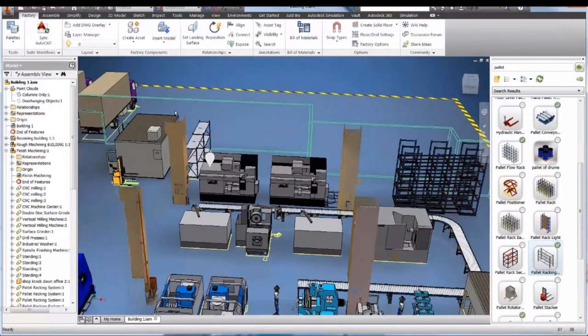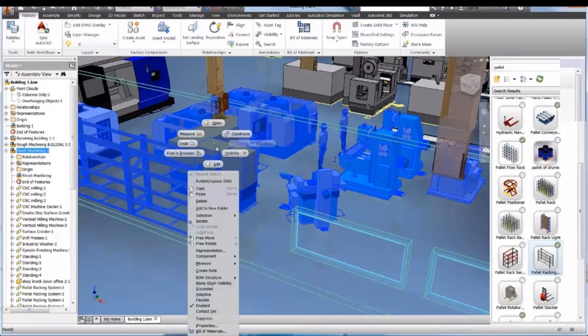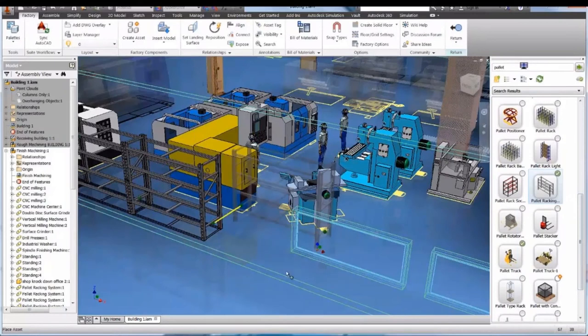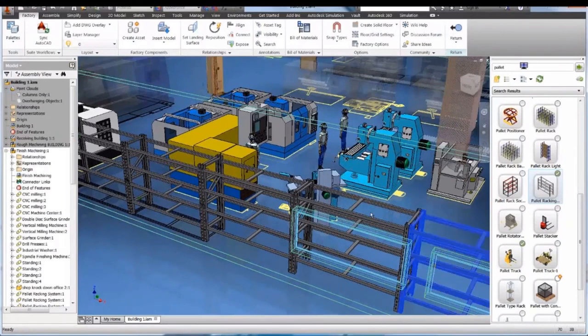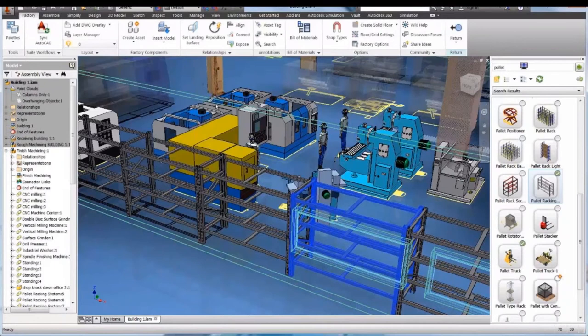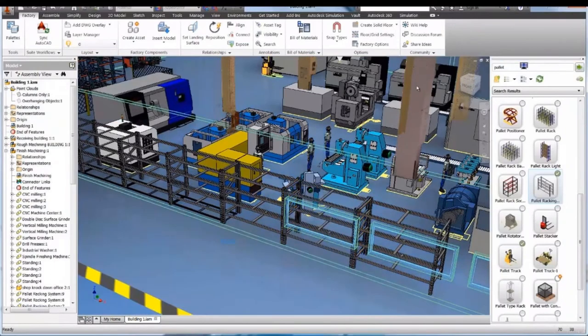Once you do your changes, you can sync it with AutoCAD. I'm also going to show you something else — we can change our assets if I want to. I can go in there, edit them, add more, modify. This is a list of assets that we have — they all connect to those connecting points. You can drag and drop them and they will connect to those gray points. Once I'm done and happy with it, I simply double-click on one of those assets and can change the dimension if I need to — for example, change the depth, update them. And of course, because they're connected, it makes sense to change them all. If you change the width of a conveyor, you want to make sure all of them have the same width.